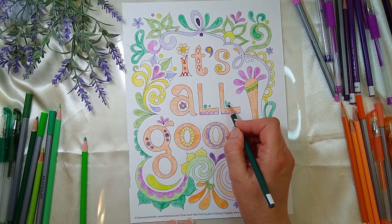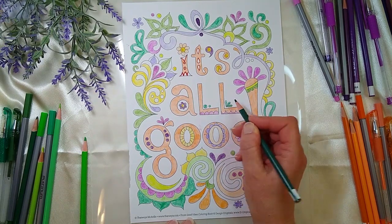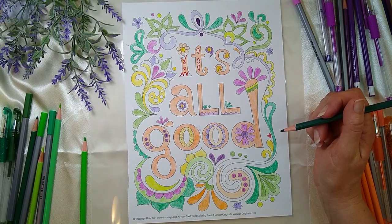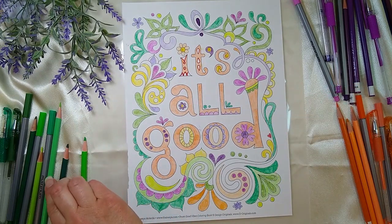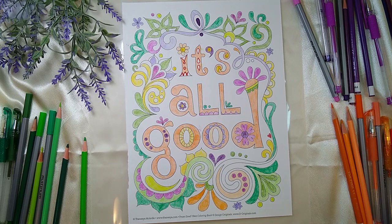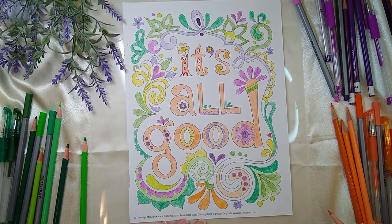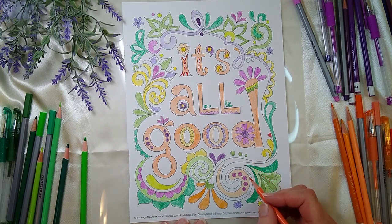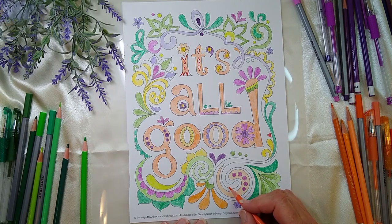And so I love to color, and if you can tell, I blend two of my passions together, which is my love for art and to be artistic, and something that's just in me, which is to encourage people. That's not something that comes hard for me. That's just part of who I am.